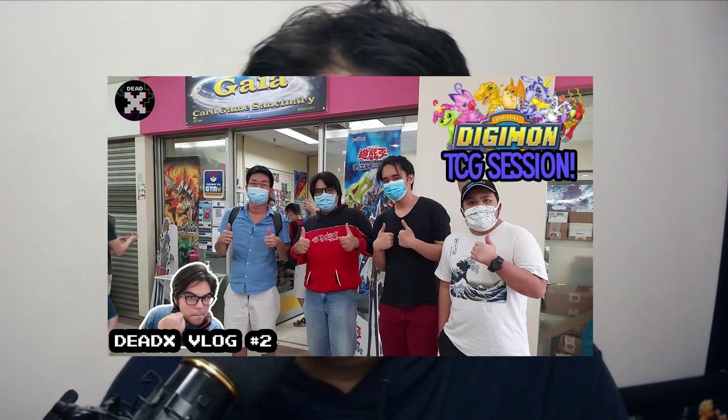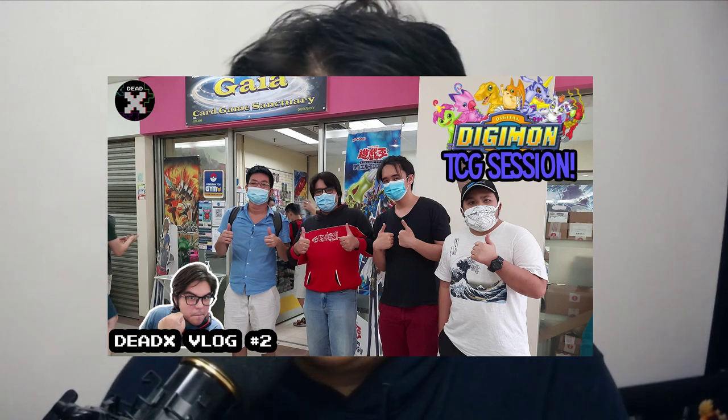So, in the last episode, I went to learn Digimon trading card game with some of my friends, and I also mentioned that I bought two items from Impulse Gaming. One is the yellow starter deck, as well as one whole box of booster pack. Here you go. It's called BT-03.